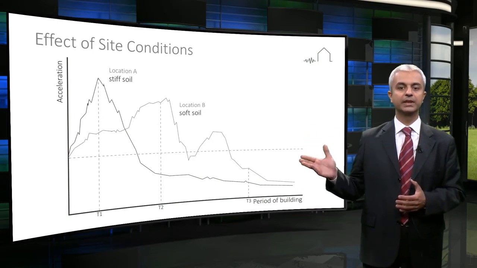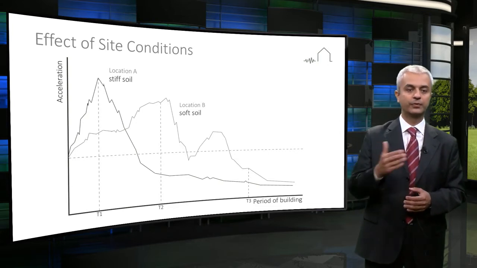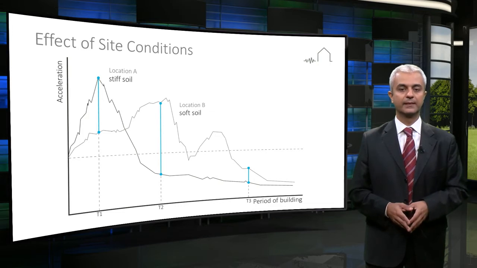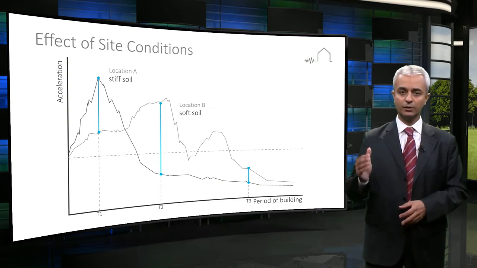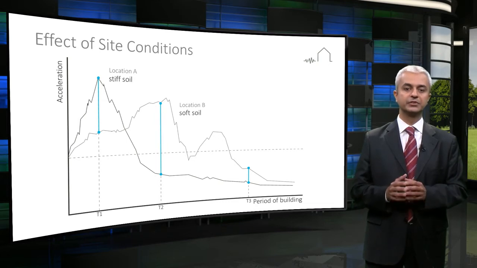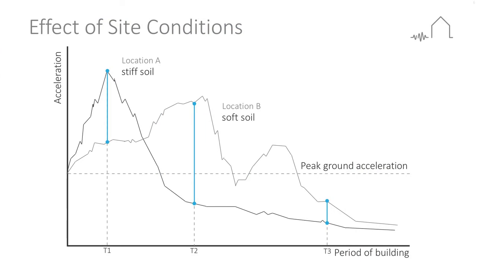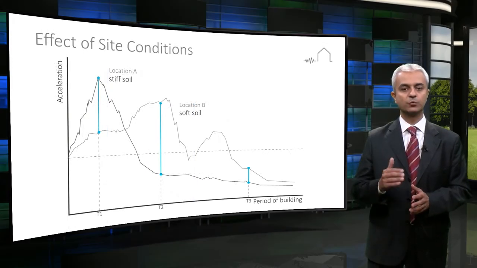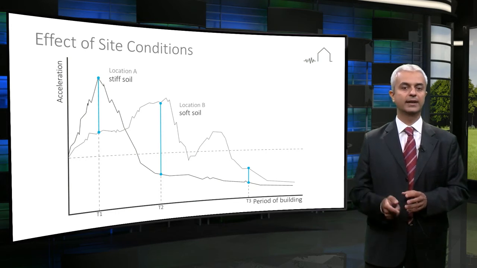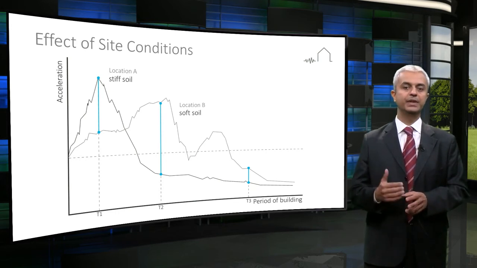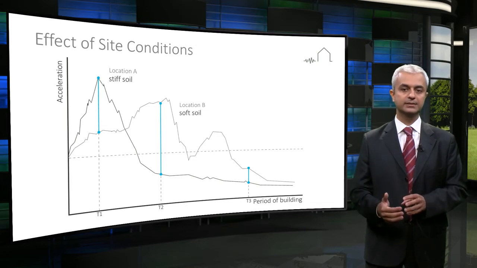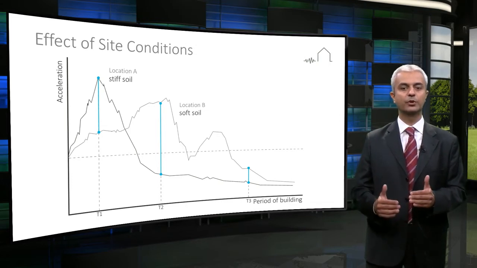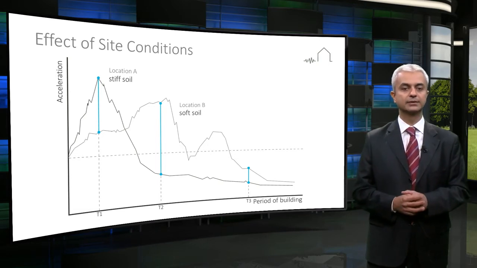This graph shows how three different buildings with different dynamic characteristics, from rigid to flexible, are affected by an earthquake. Two earthquake records were taken from different locations during the same earthquake. Location A represents the response spectrum of a system resting on stiff soil and location B shows the response of the same system resting on soft soil. It can be seen that the response of buildings 1 and 2 drastically changes depending on where they are located, while building 3 has minimal difference between the two locations. This phenomenon is sometimes taken into account by city planners, and restrictions may be set for maximum or minimum heights of buildings, which will have a major impact on the period of the building.